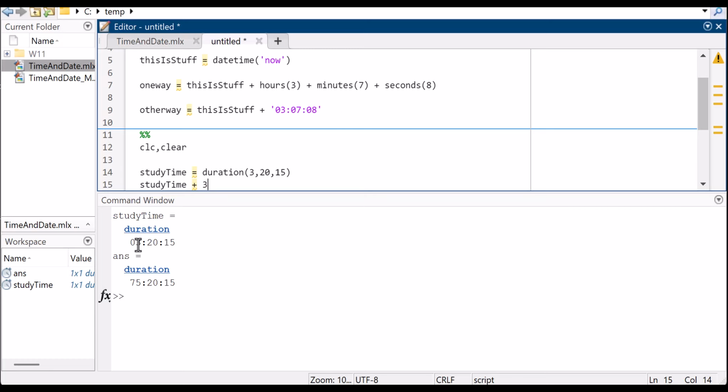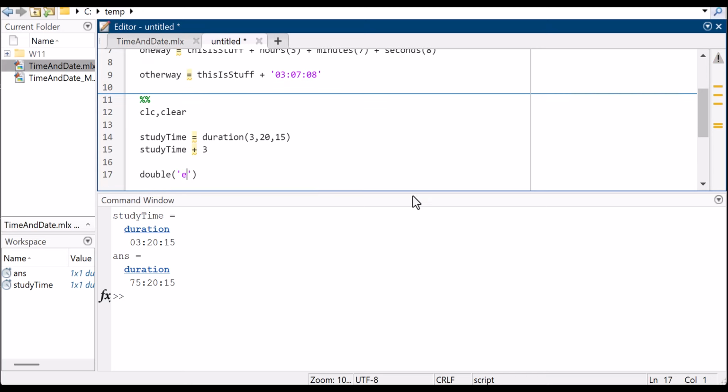I don't know what that means. 3 plus 3 is apparently 75 because, you know, why wouldn't it be? I wonder if that's because, nope, that's not it either. I have no idea. It just doesn't work. So if I wanted to add 3 hours or 3 minutes, I would need to go in and add it like that. So you can do addition, subtraction.